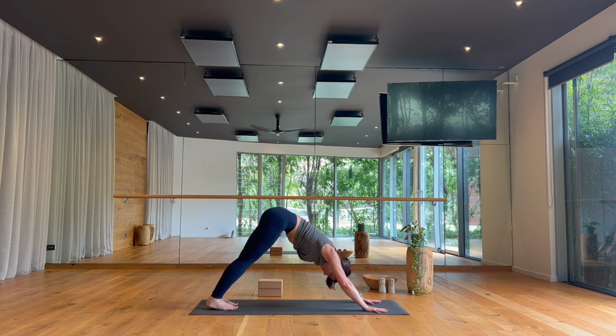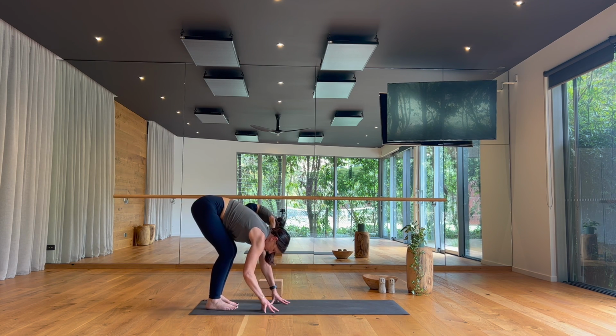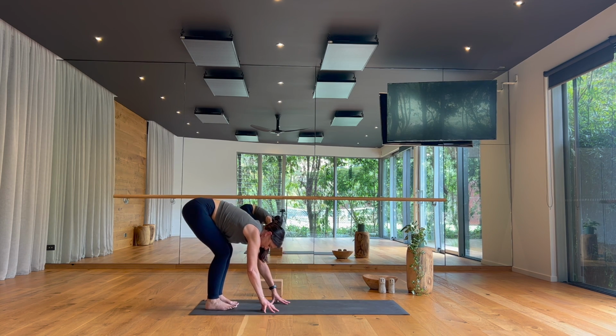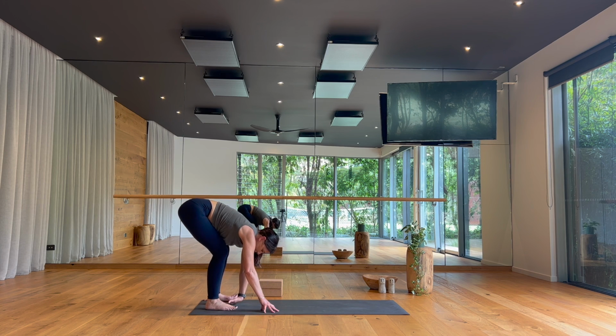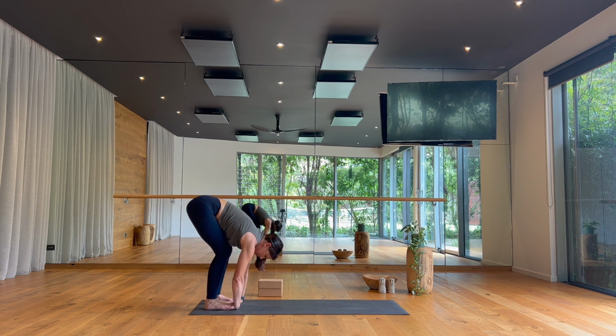And walking your hands back to your feet at the back of the mat now, bending your knees. And take gorilla arms. Feet hips width apart, slide the palms of your hands under the soles of your feet. And you're inching your toes up toward your wrist creases. Then releasing your body's weight forward into the palms as you lift through your hands. 3 steady breaths.